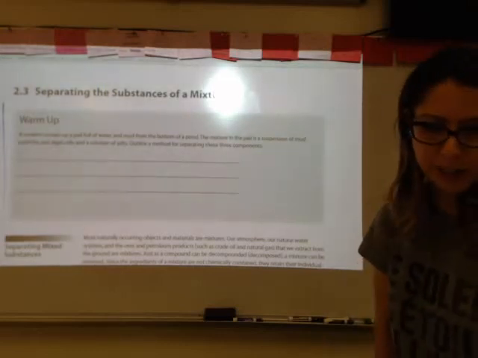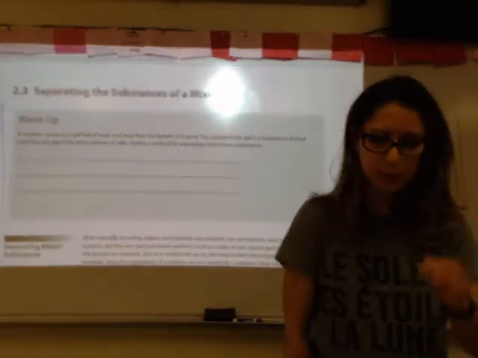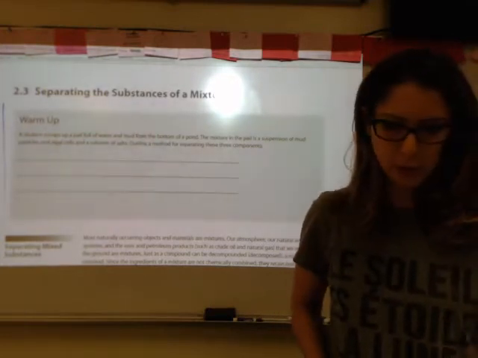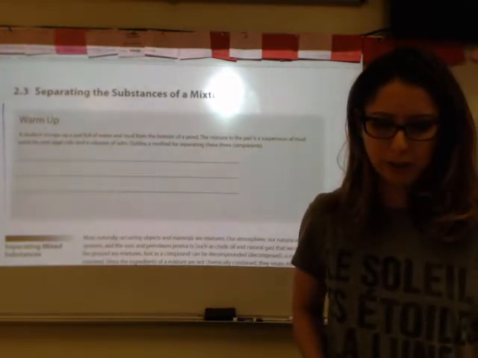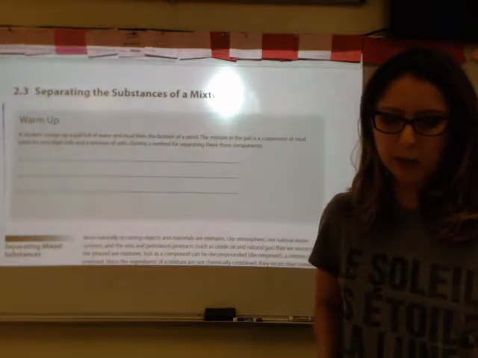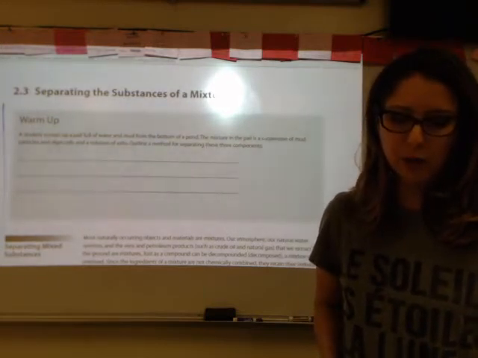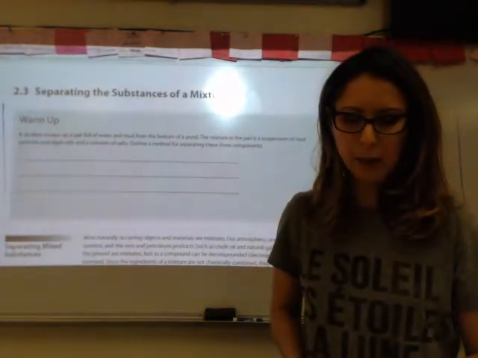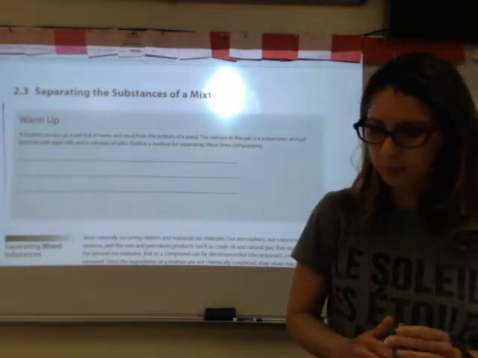Let's talk about separating the substances of a mixture. If you take a look at the warm-up, it says a student scoops up a pail full of water and mud from the bottom of a pond. The mixture in the pail is a suspension of mud particles and algae cells and a solution of salts. Outline a method for separating the three components.